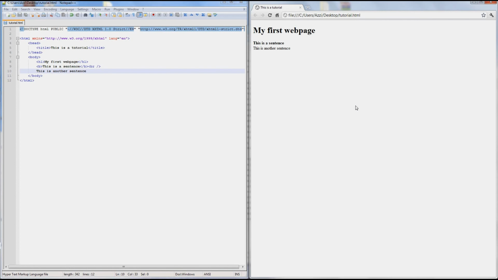And the next thing I'm going to show you is how to start a new paragraph. This is done with the P tag. Just as with the B tag, we have to end the P tag. We type in "this is a new paragraph" and place the sentence in between a P and a P stop tag. Now save and update the HTML file.